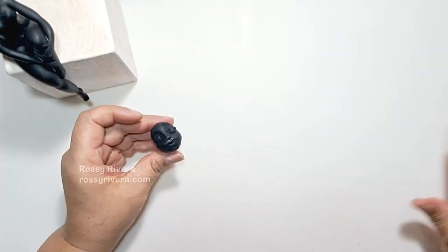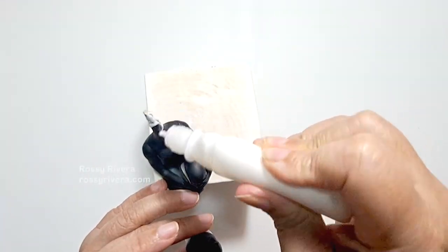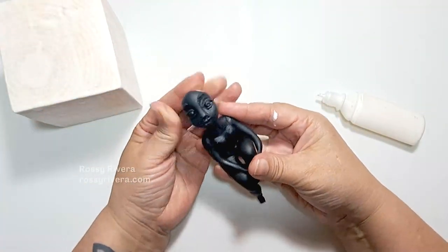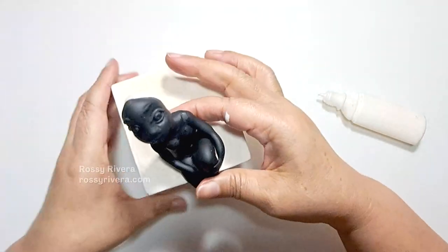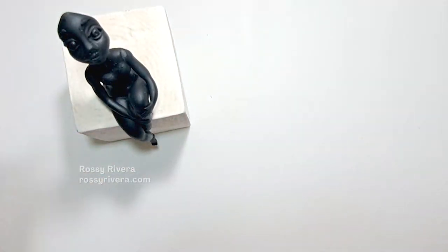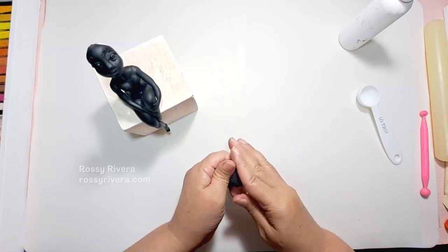Now once everything is dry, all the glue and the water and everything, the face doesn't need to be dry itself, we can attach it to the body as I'm doing right here, just adding a little bit of glue on the neck and then inserting that space we made for the head into the wooden stick we had left sticking out of the neck. So I have her looking up, since I mentioned before we're going for that empowered look, and now we can start working on the hair.